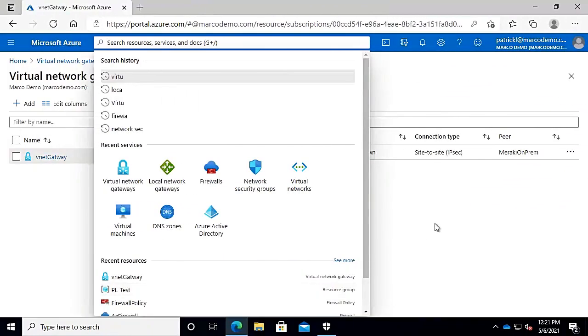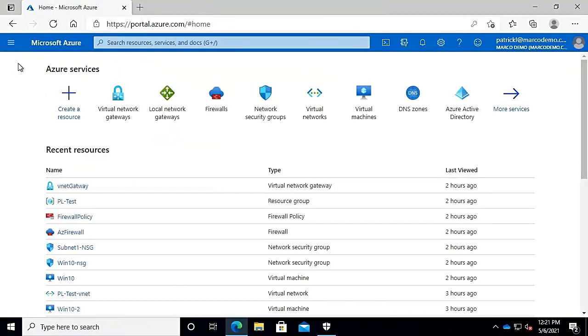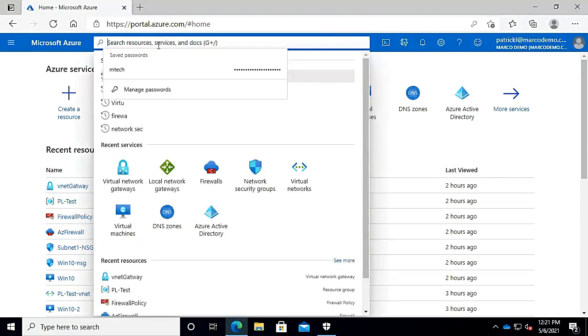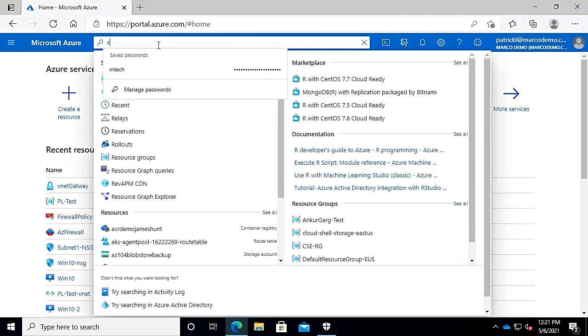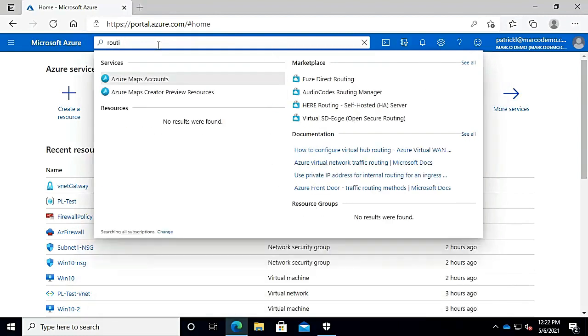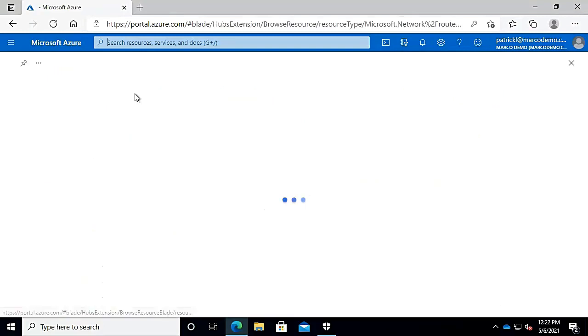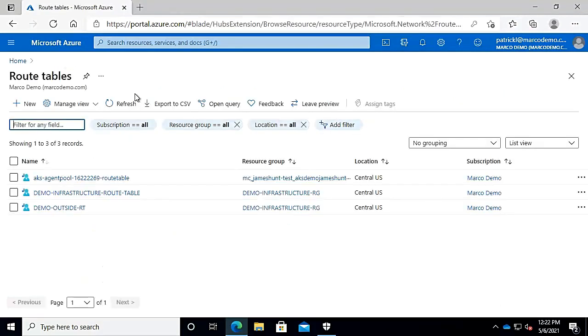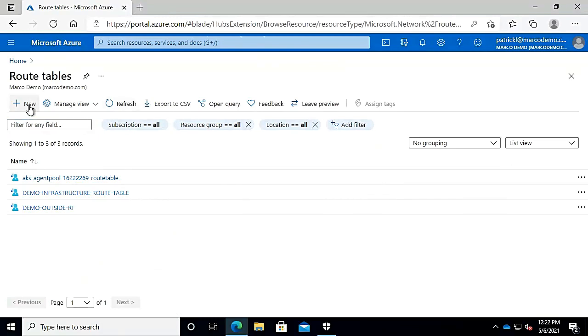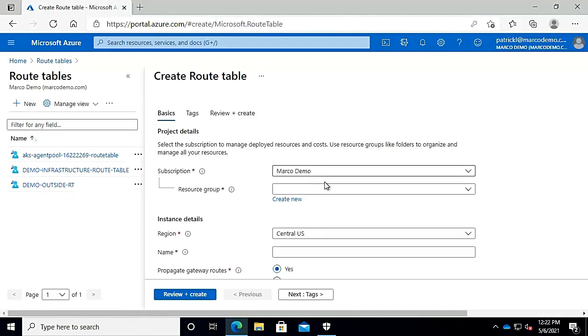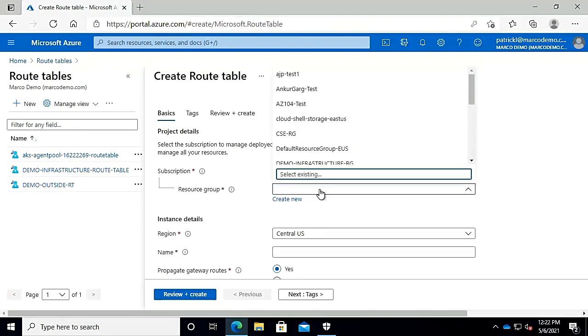As we've mentioned, routing tables give us the ability to control the route that traffic would take. In multi-subnet environments, in environments that include on-prem and Azure VNets, this could be required. So we're not going to go through some extreme examples, I just want to show you how to go about doing that. You can literally just type in route, and you'll see route tables in the list. At that point, you just create your own route table. Now, a route table is just a collection of individual routes. We can create a resource group for it. We're just going to put it in that same one.